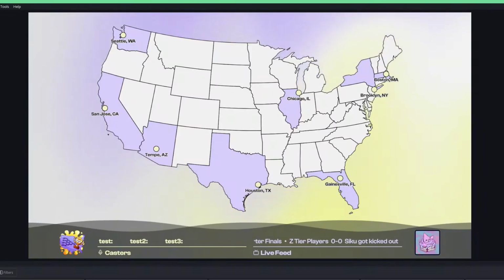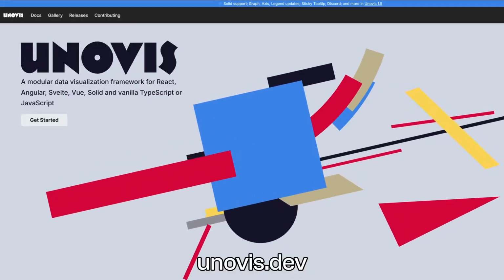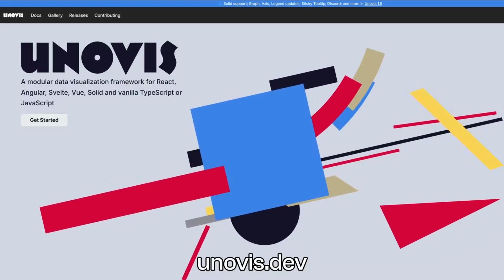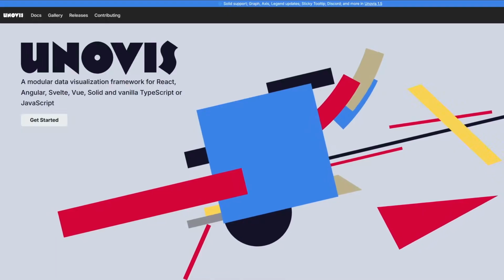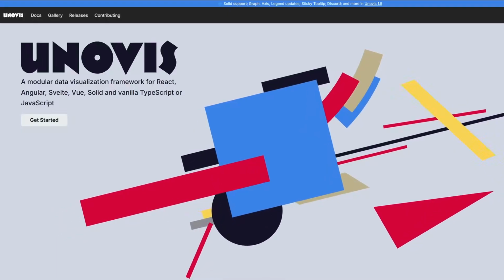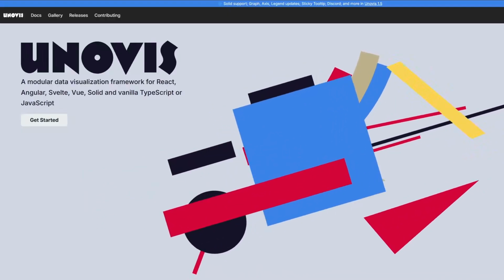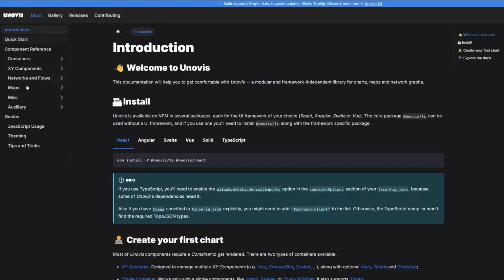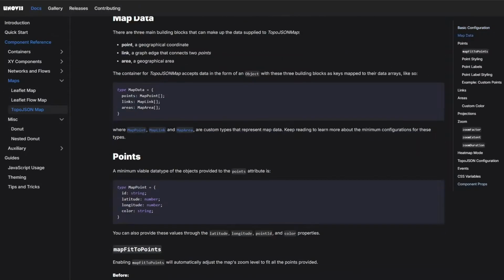Another part of this graphic is the map itself. The map uses a JavaScript library called Unovis. This is a data visualization framework for all sorts of JavaScript frameworks. It's most known for its graphs and reactivity and such, but there is a part of it that does maps. And obviously these maps are supposed to be interactive.